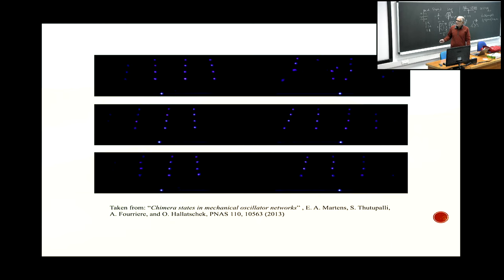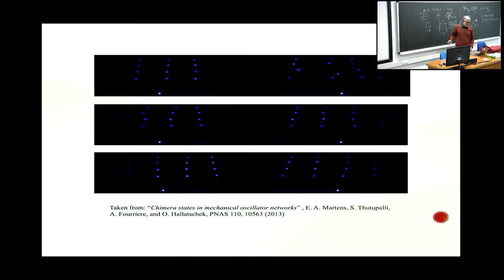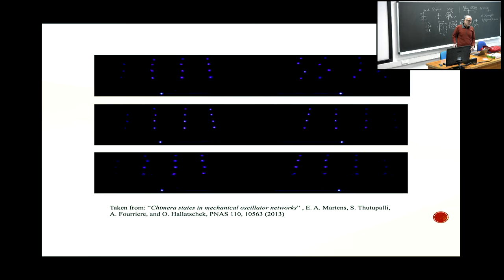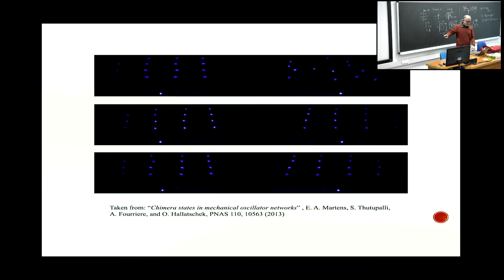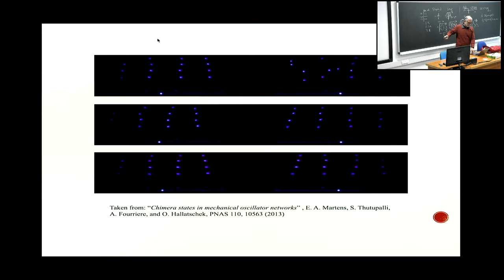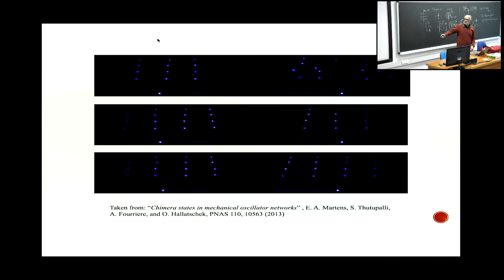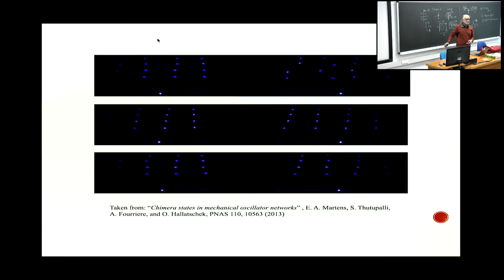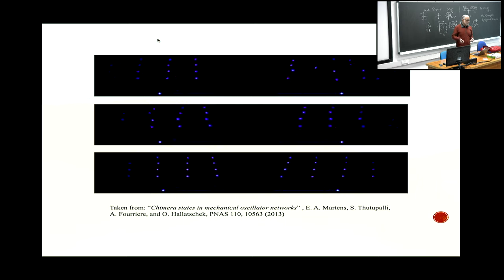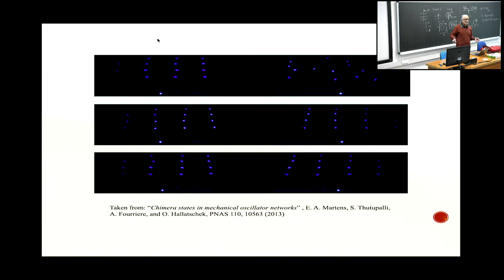Okay, so these ones are exactly out of phase. These ones are exactly in phase, and this one is a chimera, where you see the three of them on the extreme left. These three are going all happily together. If you just take these three as one set, these nine oscillators are all oscillating in phase. Both of them are oscillating in phase with each other. Here you've got nine and nine oscillating out of phase, and these are having their own trip. Okay. So this is a very nice paper in PNAS in 2013. Again, you'll get all these notes, so you can take a look at them.